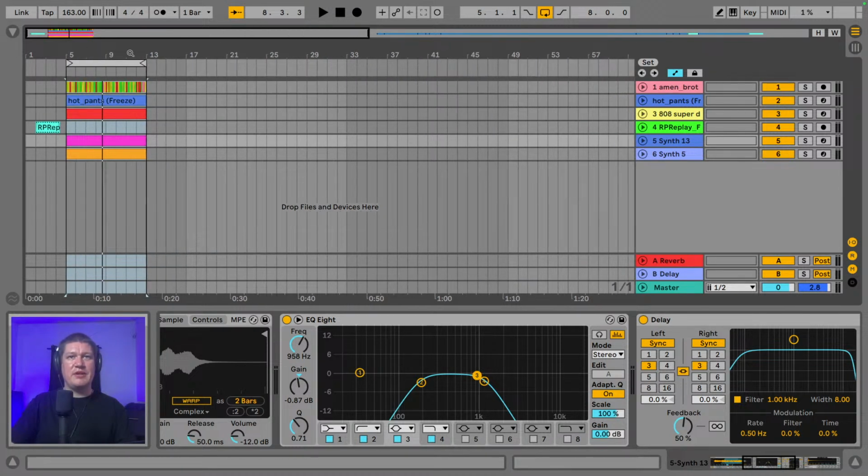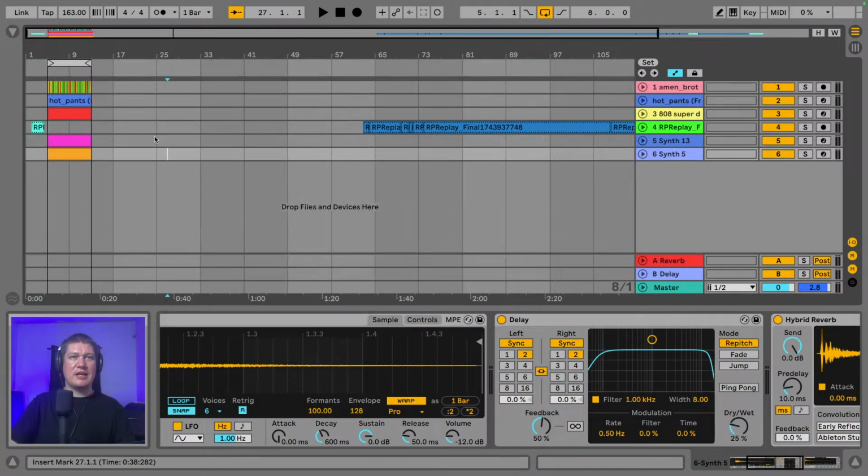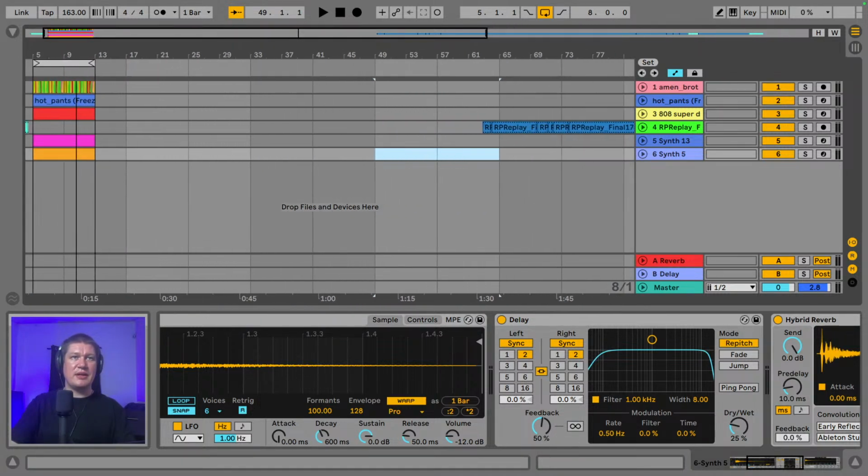And if you zoom right out on Ableton like this, you'll notice that it's got these different shades of grey. Like, for example, from 17 to 33, you see how that's a lighter grey. And then from 33 to 49, that's a darker grey. So it actually shows you the 16 bar sections that you use to build up your tune. So when it comes to doing your arrangement, that's a little tip.